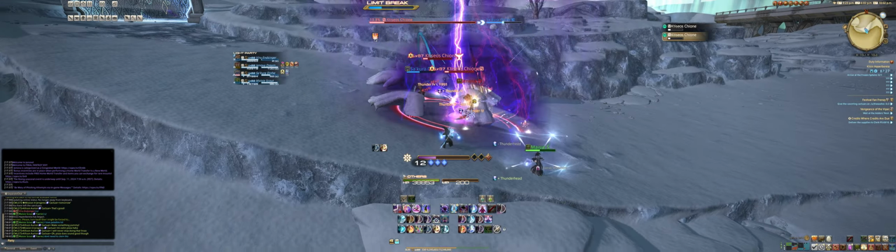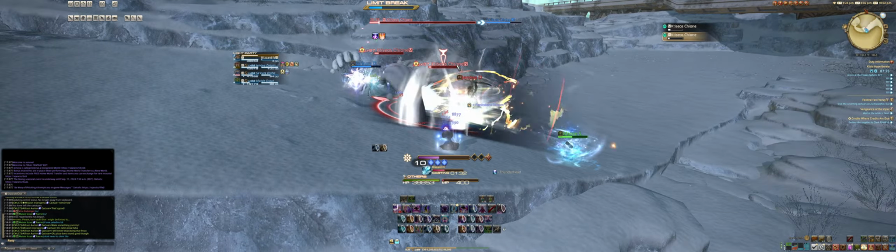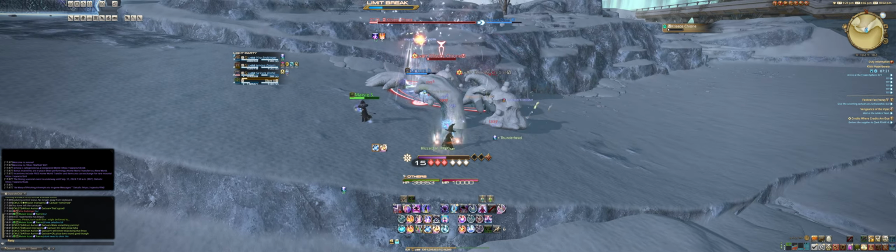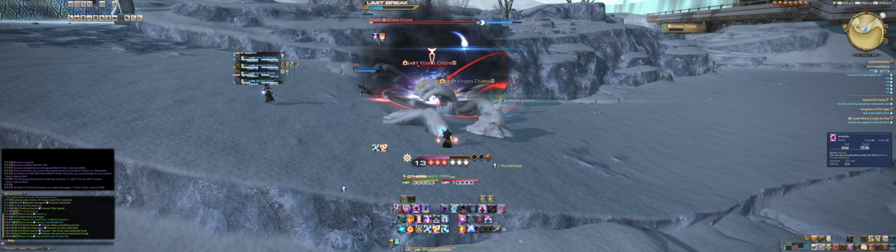So what I did there was I used the thunder 4 from Thunderhead, and then went right into triple cast, because that is an ability which is an off global for them.